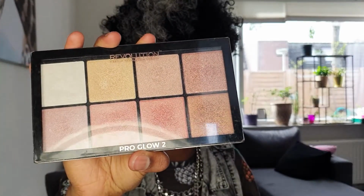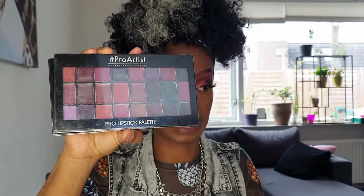Then you also need shadows. You need a highlighter palette or a highlighter with a red toned highlighter in it. Then I'm also going to use this Pro lipstick palette, because lipsticks are a good substitute for cream paints that make it very easy to lay a good base, especially when you're working with powders. I would advise using actual cream paints, but I don't have any, and I don't feel like messing around with water activated paint at this point, so I'm using these.